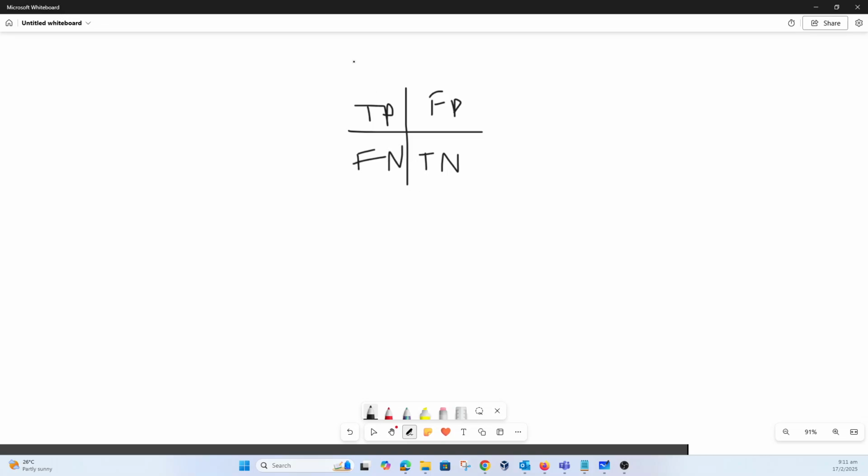This one is only for the binary. Binary meaning two classes. But here we have three classes: the positive, neutral, and negative. So we have a 3 times 3 matrix like this.